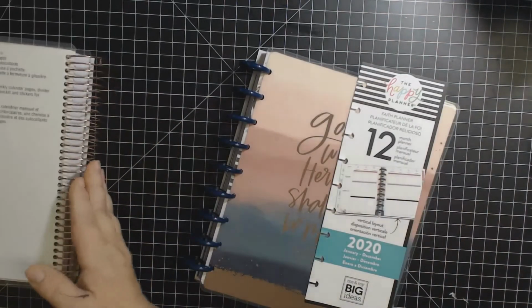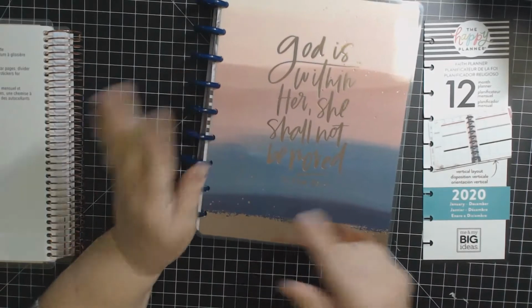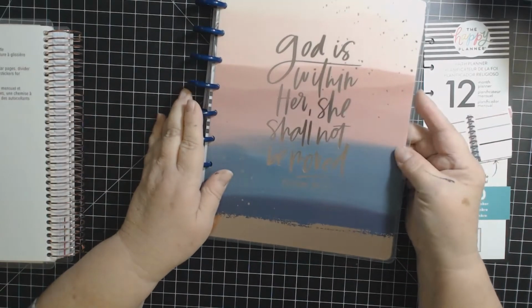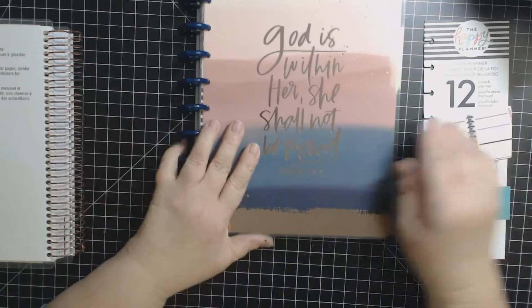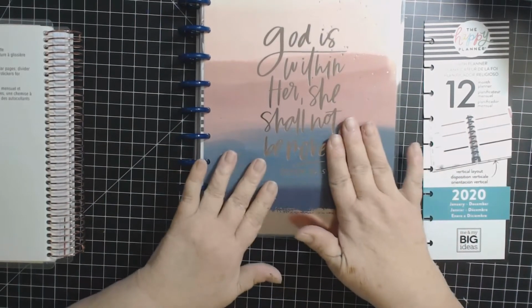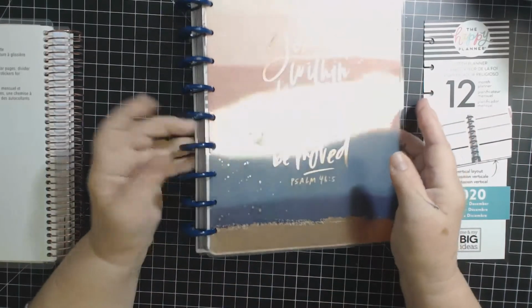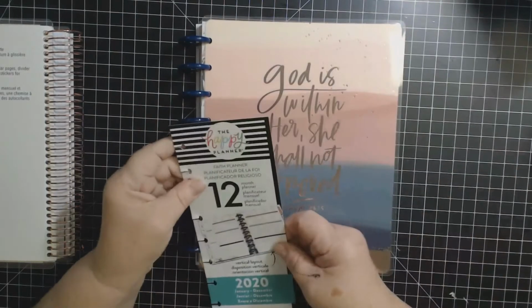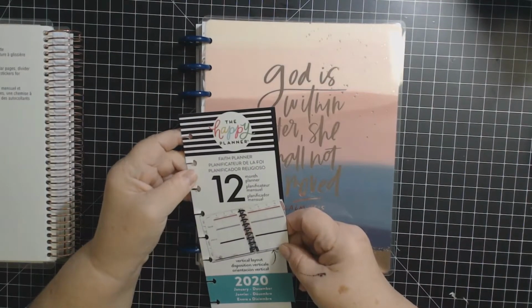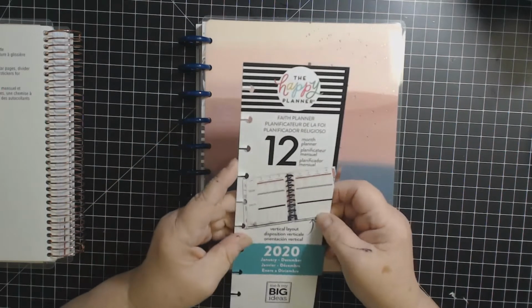Okay, and this is the Happy Planner. It's the Psalms, and it says God is within her; she shall not be moved. It's hard to read. That's what it says. And this is a little more colorful, but they're very muted. Soft colors. It's got navy discs that bind it. Let's see what this says. 12 month planner, vertical layout, 2020, January to December. So that's all that says.